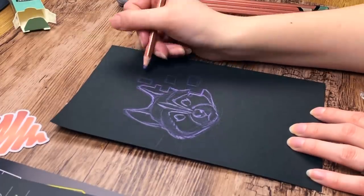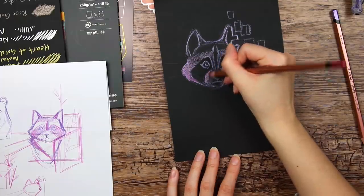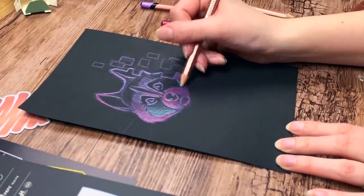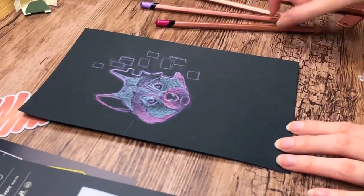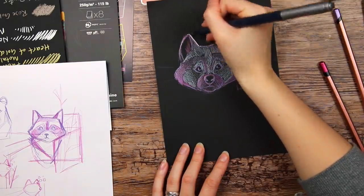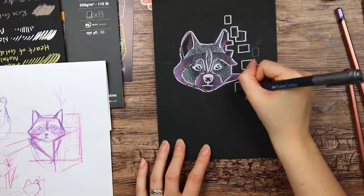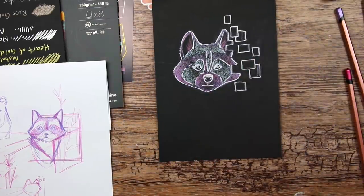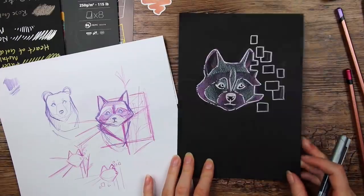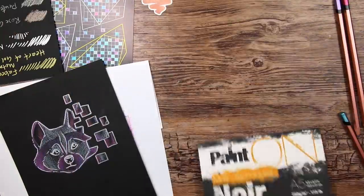The problem I had with the raccoon is that I didn't really know if I should color in the dark parts around its eyes, or if I should just leave the black paper black. Usually on white paper, the more I color, the darker the color gets, but here on the black paper, the more color I add, the lighter the color gets — so I have to think backwards. I made a mistake coloring in the dark parts around the raccoon's eyes and I didn't like that at all. So I tried to salvage it by adding more contrast with the silver pen, outlining the whole thing, but it didn't work that well in my opinion, so I moved on trying something else.